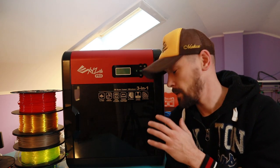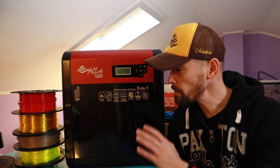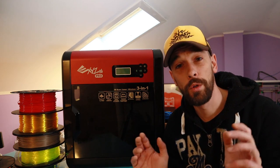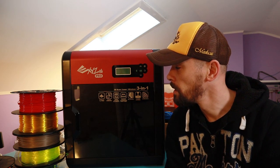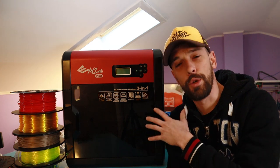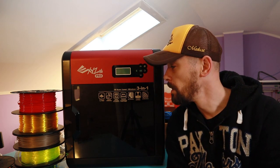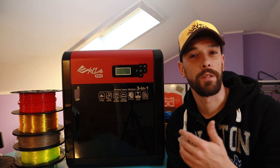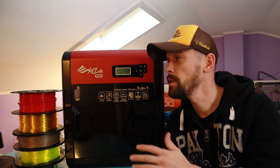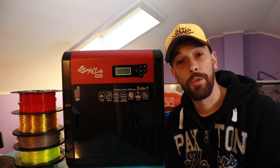This is a cool thing. Why do I have it here? Well, they called me because there's an issue with it — it didn't print anymore. This printer is being used in the school where my kids go, and they've got a lot of projects on hold because it doesn't work. I'm not going to make a review about it. It's a couple of years old. It's a good printer when you start printing and don't want to invest a lot of time, but it has its limitations. It doesn't have all the bed leveling features, and the leveling feature on the screen doesn't work that well.